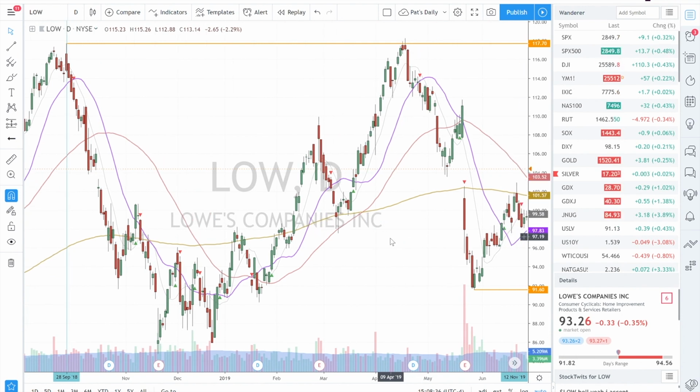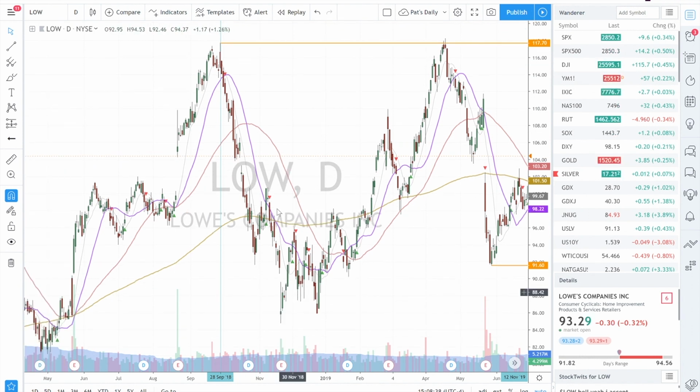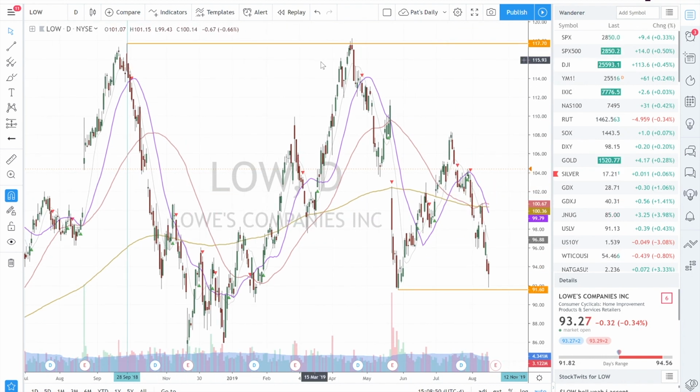So basically, these 2Bs, you're looking for these nice V tops or V bottoms. They put in a nice obvious top or bottom. Stock trends the other way, and then it trends back and comes back and tests that level again. That level gets broken, buyers or sellers fizzle out, and the trend reverses again. And that's really all there is to it.